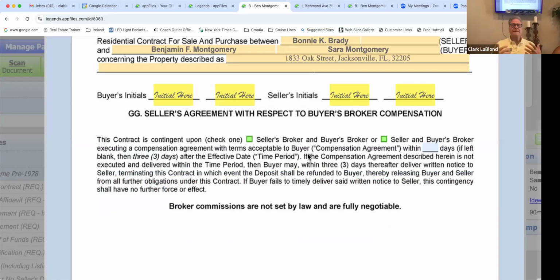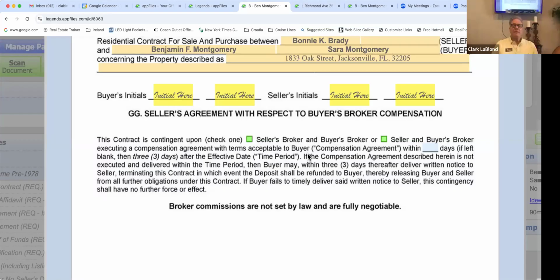There are a lot of sellers that are saying, you can tell an agent that calls that I'm willing to pay compensation, but please do not disclose the amount that I'm considering. We have sellers saying, don't tell them that I'm offering any compensation. Let them make an offer and include their compensation agreement.